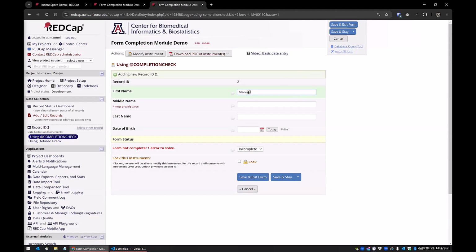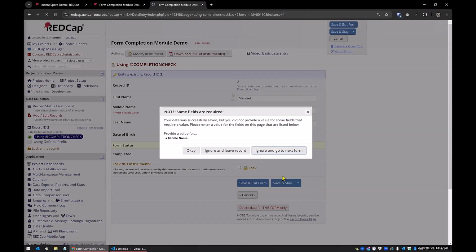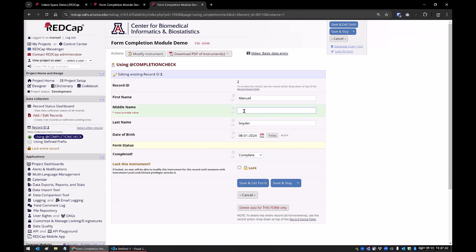let's say I filled out that, and I filled out the so it's marking it as complete, but this is missing, right? Right, and if you hit save, it's going to tell me that it's okay, so it still uses the old functionality there. Yeah. So the required fields functionality still works. And then you would just, as long as you add a value to that, because that's the thing.